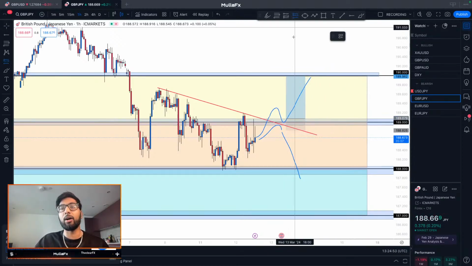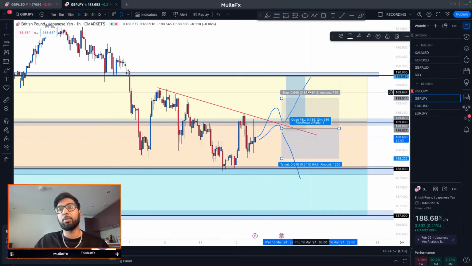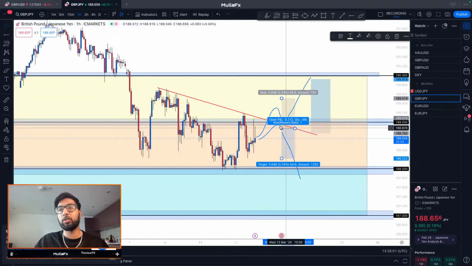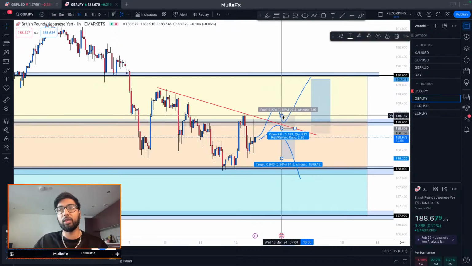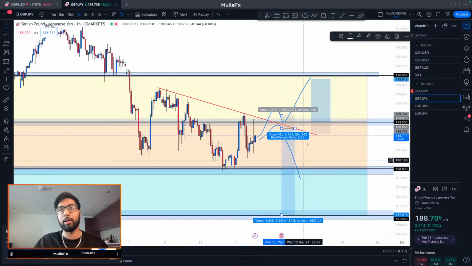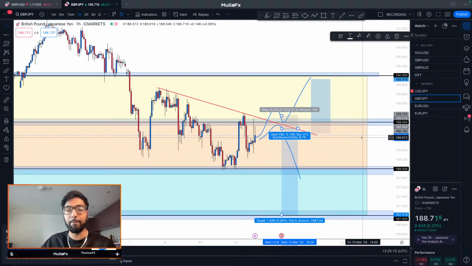I can do a sell just at the trend line, and then the stop loss will be just above this key level, and the take profit will be all the way down to here, or even potentially the blue area, right? So we have a nice 1 to 6 risk reward ratio, 1 to 6.75, right?